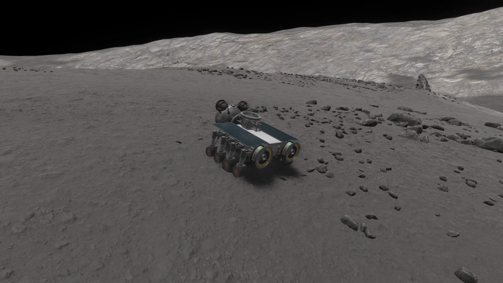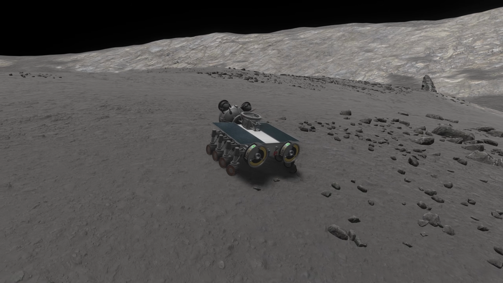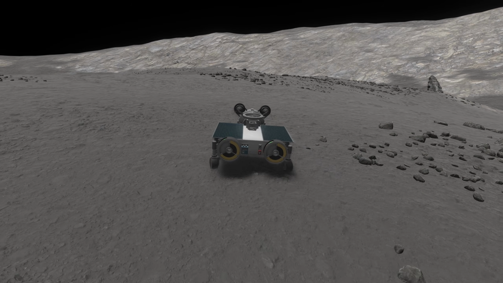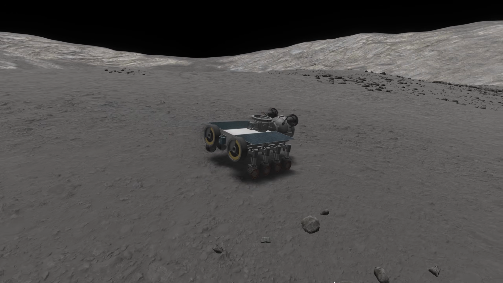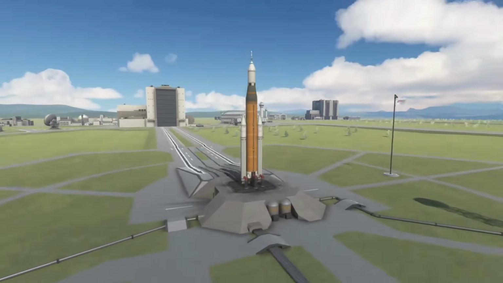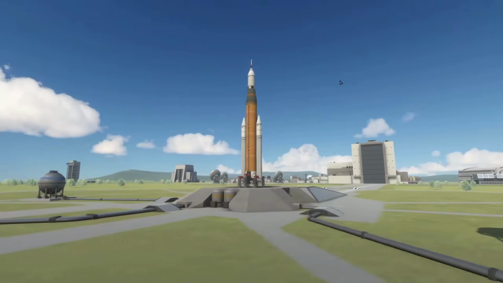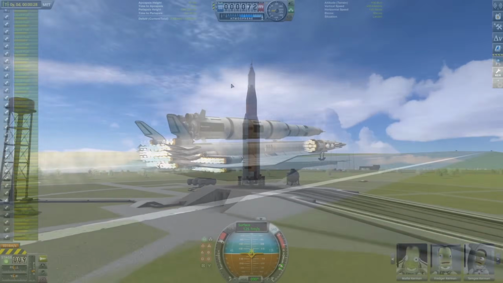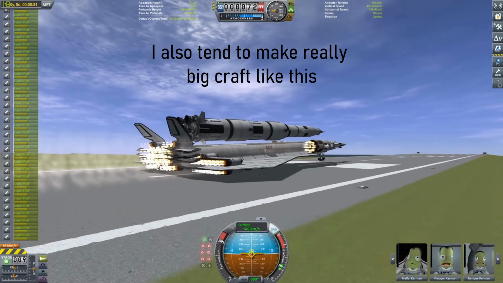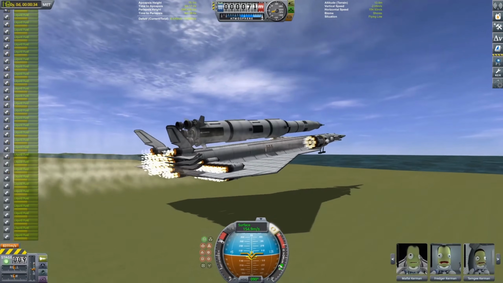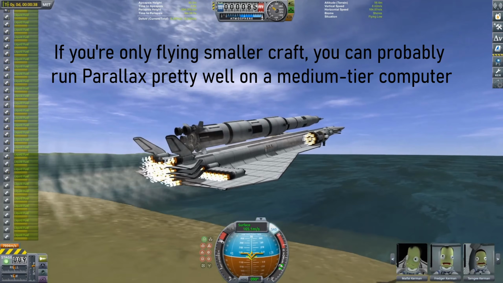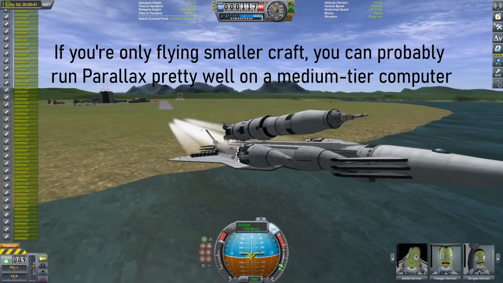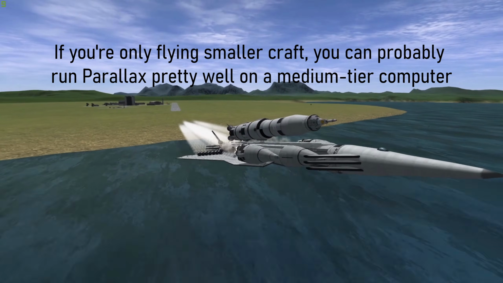While Parallax is a very, very cool mod, it also really likes to lag your game. For that reason, I actually don't even use Parallax on my install. Combining volumetric clouds with Parallax is just too much to ask for my old 1080 Ti. If you have a newer GPU, you can probably run both just fine.